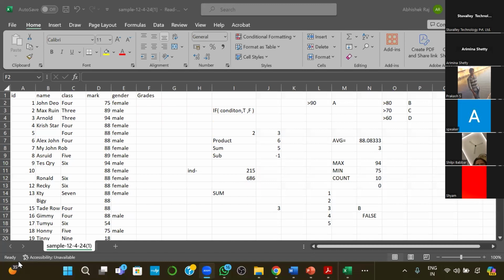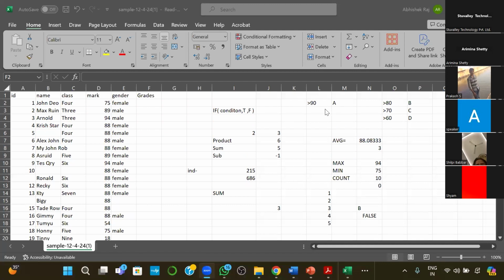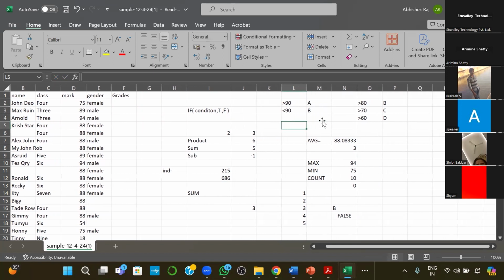I don't know what's the problem in writing this if statement. You said you all are good with this. Some people said that we are good with this, and then you all are writing wrong answers. If there is no grade, you can write maybe B. If the marks are not greater than 90, you can write B. So for any marks less than 90, there are only two grades, A and B. Now at least give the answer. Still all the answers are wrong. Nothing is correct. First parameter is wrong, second parameter is wrong, third parameter is also wrong. All three parameters are wrong for all the answers.